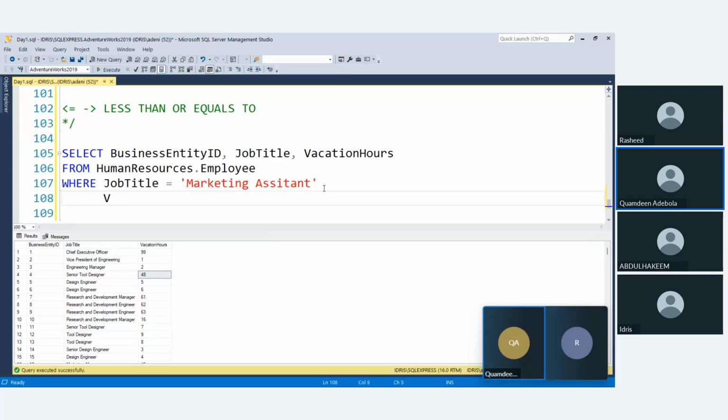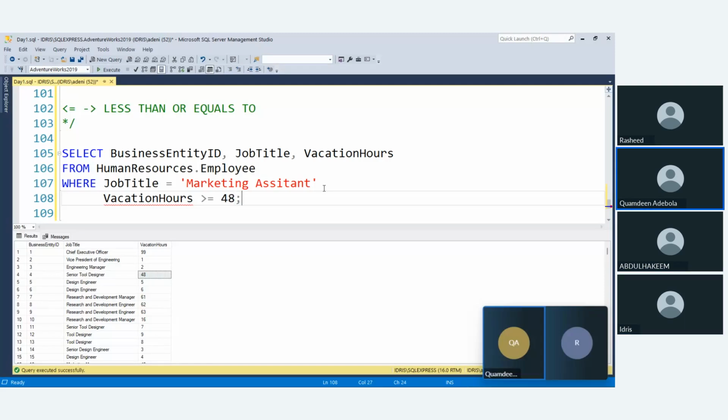VacationHours greater than 48 if I don't want it to include 48. But if I want it to include 48, I would do VacationHours greater than or equal to 48, right?